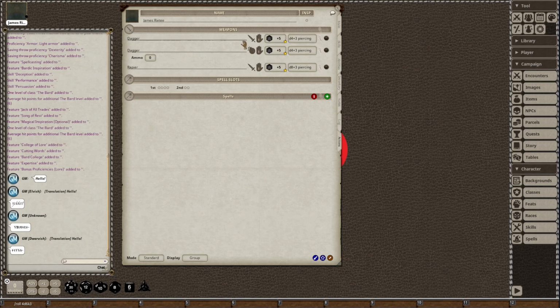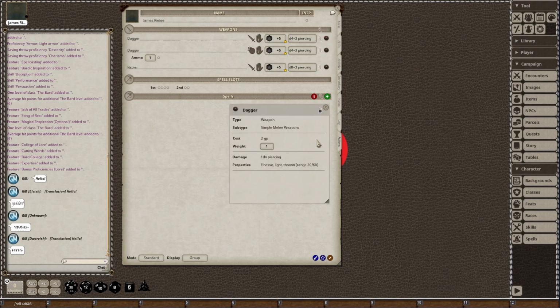As you can see, we already have the weapons included here. We've got dagger, our melee attack, as well as the thrown attack, and our rapier. Now, anytime it reads that there's a thrown weapon, it gives us an ammo counter. And since we only have one dagger, I'll just put it at 1. That way we know if we've thrown our dagger or not. If you ever have any questions about what a weapon does, you can again click the button over here, and it will bring up that weapons tab and tell you what it does.